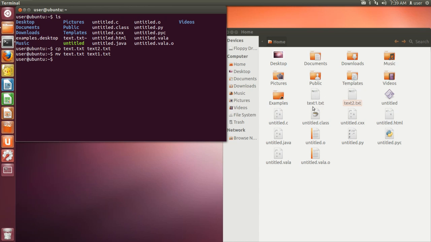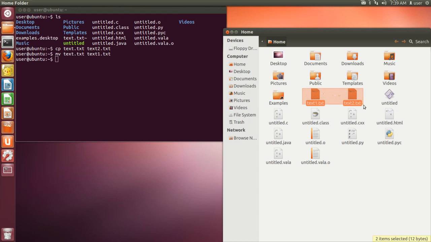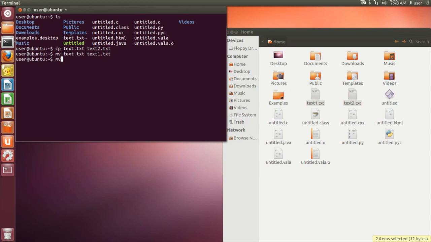The second function of the move command is that we can move certain files into another folder. So let's move these two text files into the document folder. We can do this with the wildcard, the star, and then the extension .text. That means move all .text files into this folder, which is the document.